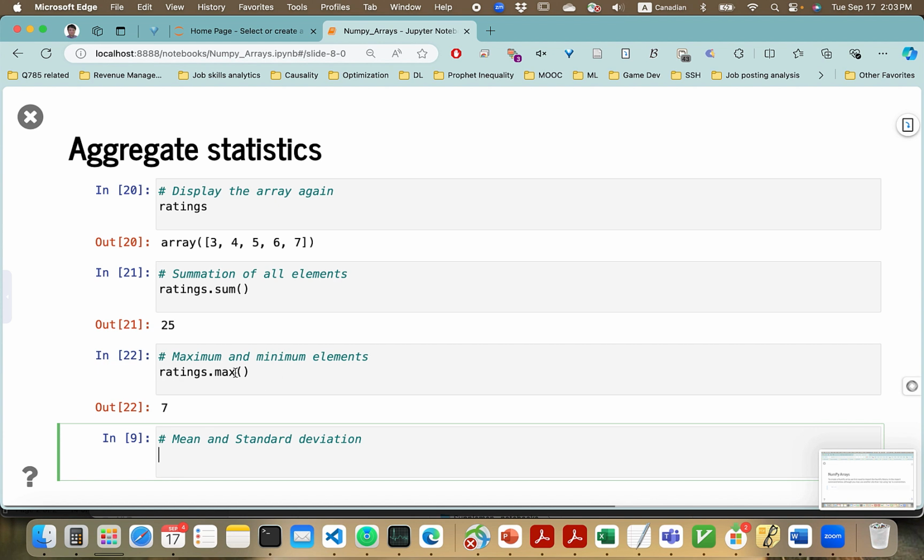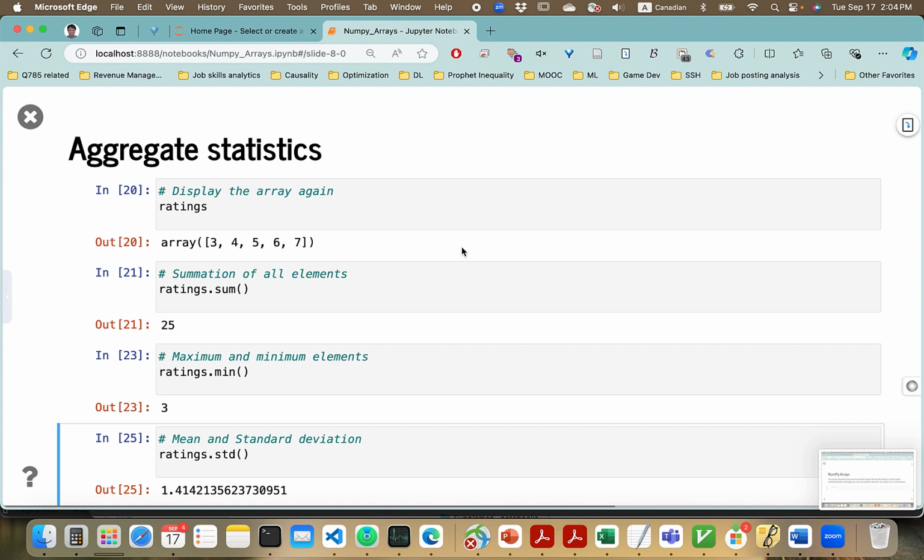Or we can change max to minimum. That will give me 3, the smallest number. Right? We can do the mean value, ratings dot mean. That gives me the average among those 5 numbers. Or we can do ratings dot standard deviation, and that gives me this number, right? That's going to be the average deviation of those 5 numbers from the mean value.